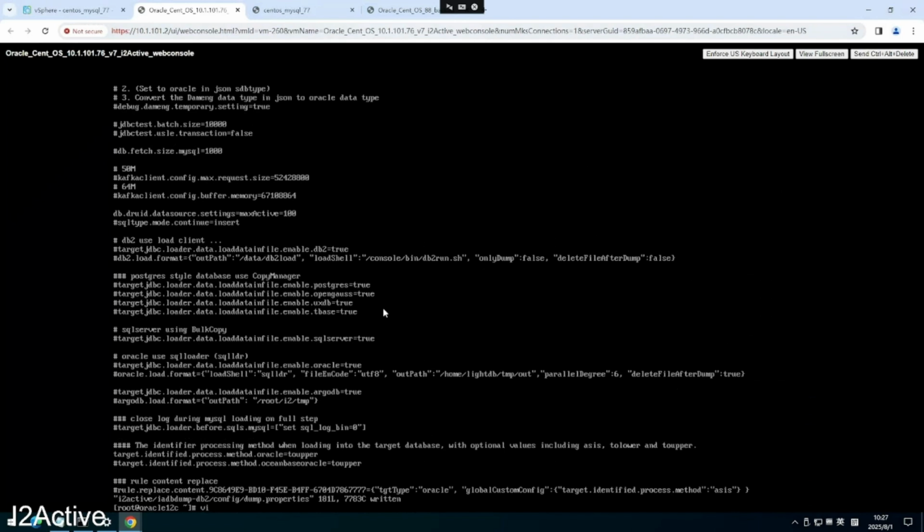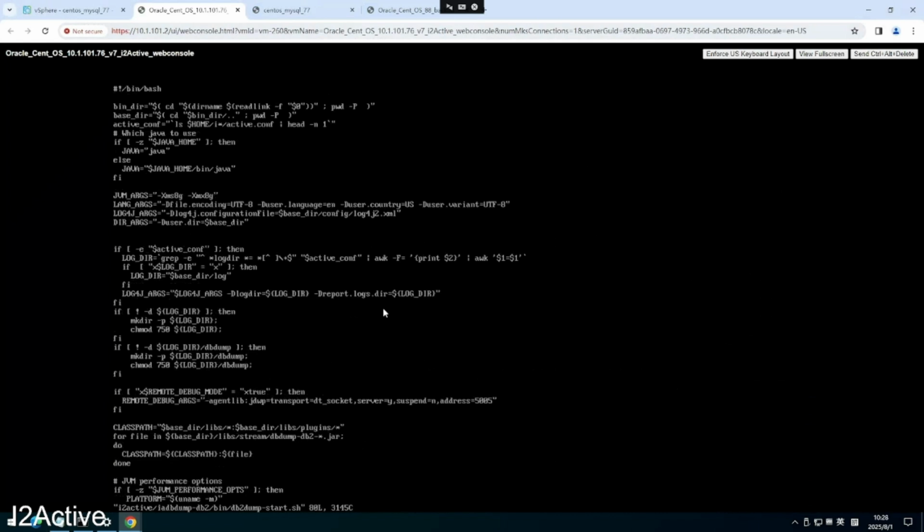On the other hand, we also need to edit the i2Active file.